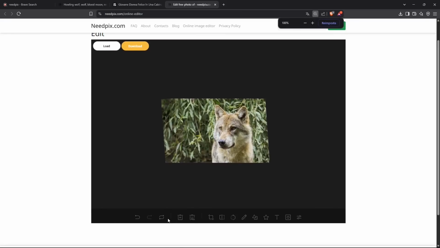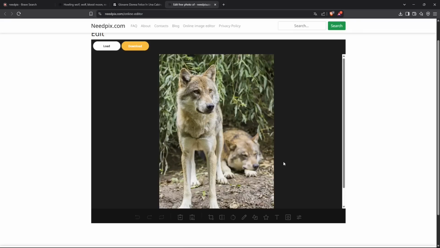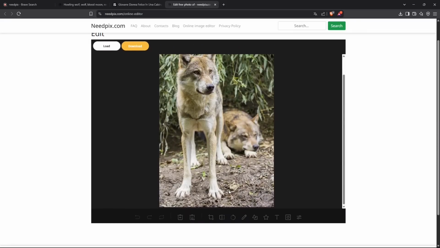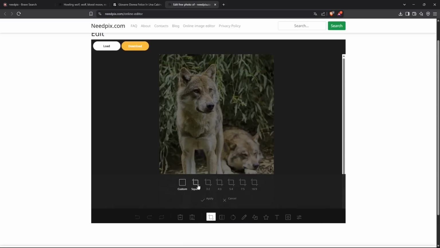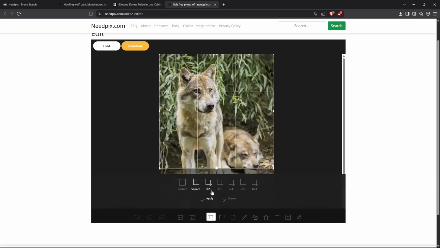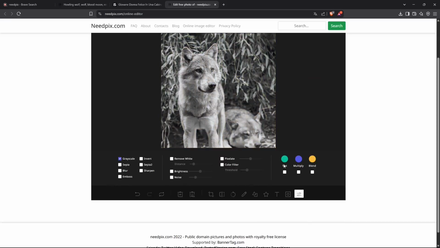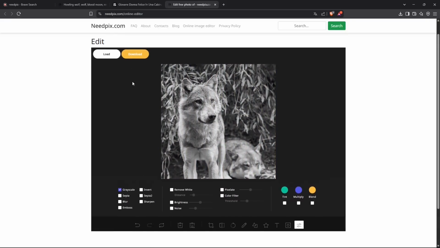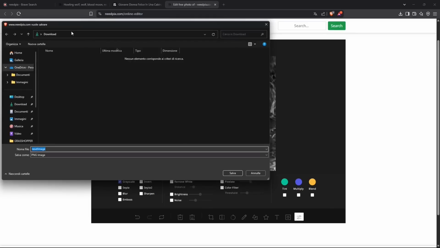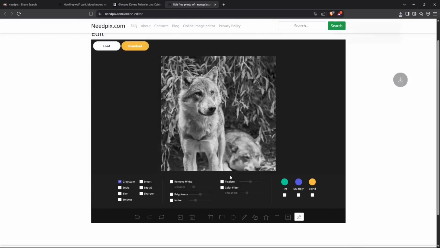That's the new image. You can also delete, or reverse or go back and forward. So it's a really easy editor, really easy to use. If you're looking for something more complex, you can check Pixlr or Canva or others that are also downloadable, like Krita or GIMP. But this is just a quick editor here. I'm going to do a square cut, and I'm going to apply grayscale. Once you're finished editing, you can click on download and download the new modified picture, which is going to be PNG.